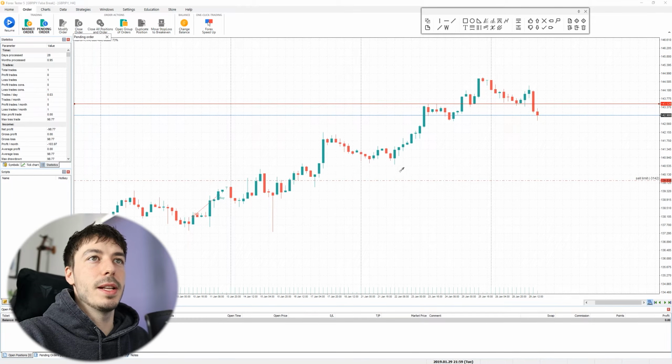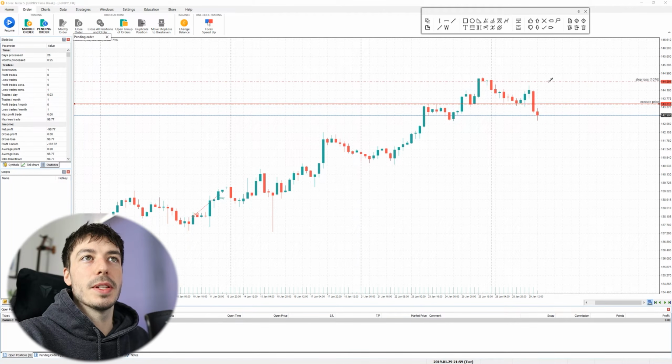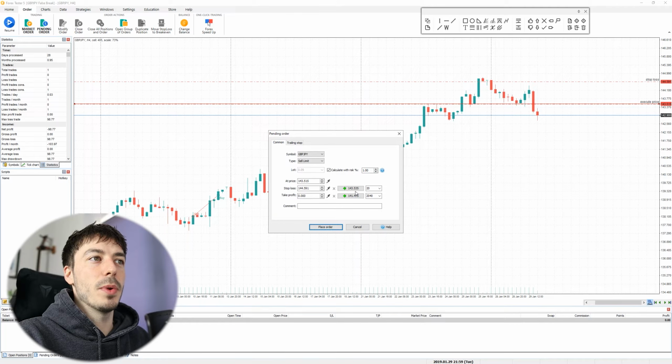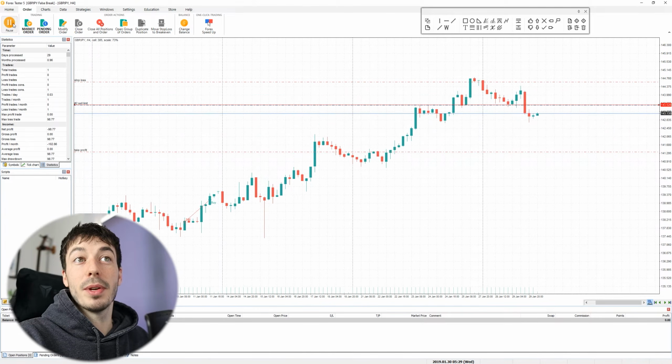So if I pop in my pending order level just here, the stop loss level is obviously going to go above this high. So what we're dealing with there, so we're getting in at 51, getting out at 59, so that's 108 points. So again, we're looking for 216 points if my maths is correct. So this would be our take profit. Place order, and then let's just see how this trade runs and if we get filled actually.